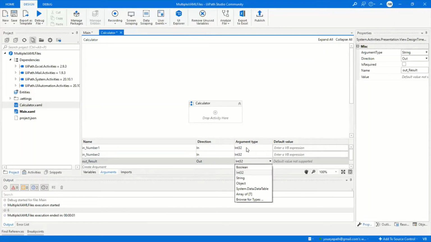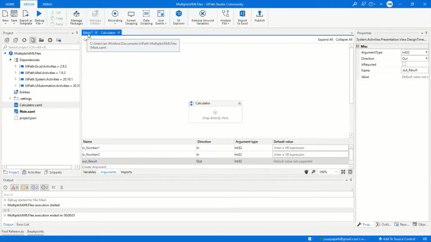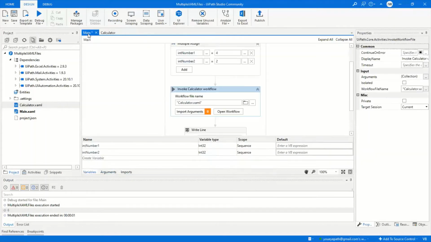One thing to point out here, which I should have done a moment ago, all the data types that we're accustomed to are all right here. So you can send whatever type of data you want back and forth between the two. In this case, our little example here is kind of boring that we're doing everything as an integer value. So to demonstrate this, let's hit save. And if I go back to main, you're going to notice something significant has happened and changed.